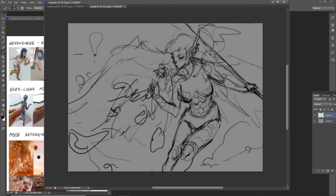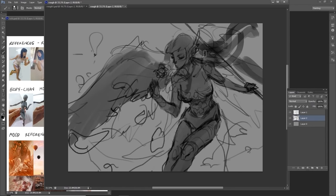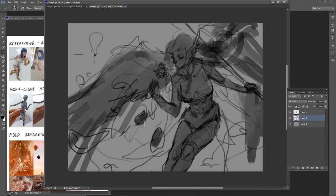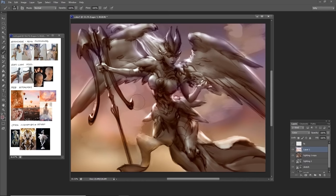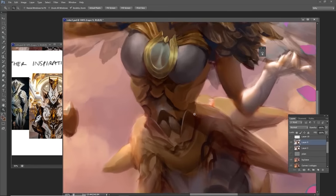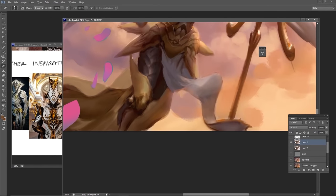A lot of people are asking about how to get into the game illustration industry. In my opinion, the best way is to show your best works — your portfolio should showcase your strong points so clients will know what to expect from you. If you aim to get into the card game illustration industry, this tutorial is made specifically for you. Or if you want to learn about digital illustration — how to start, the behind the scenes, the tips and tricks — this tutorial is available for you as well.